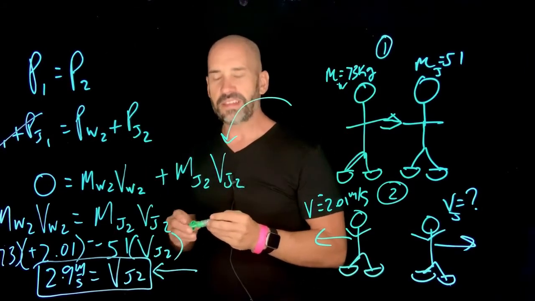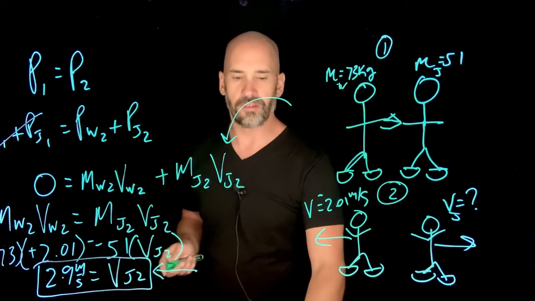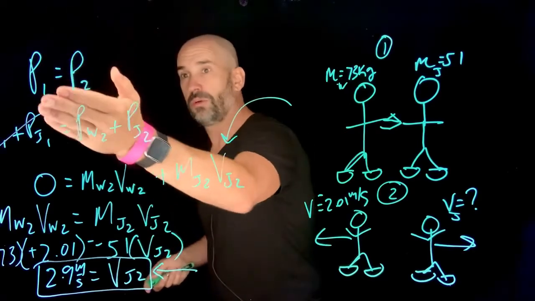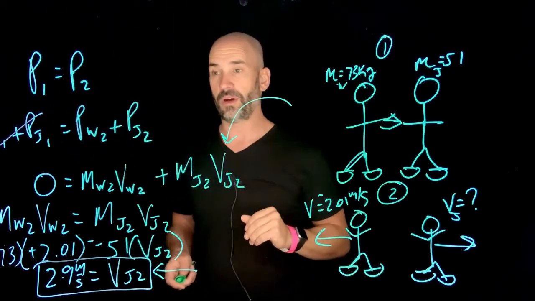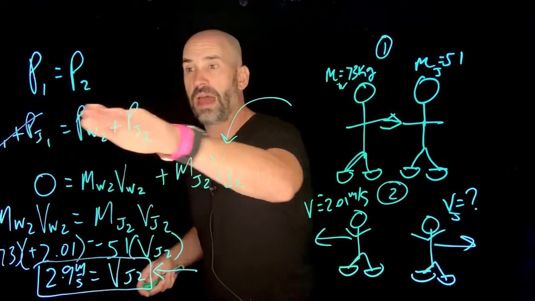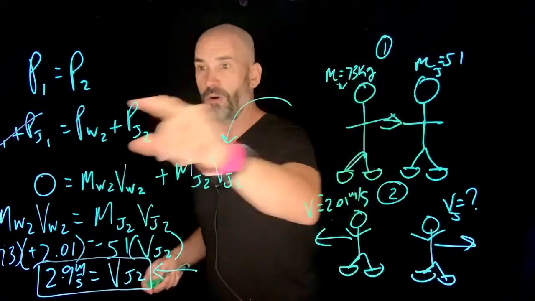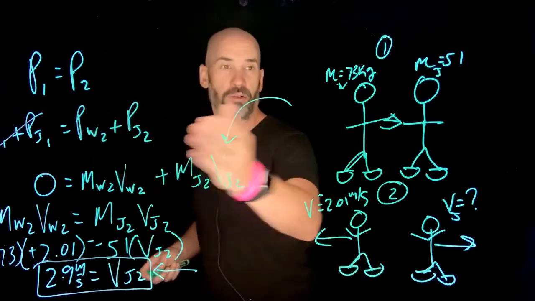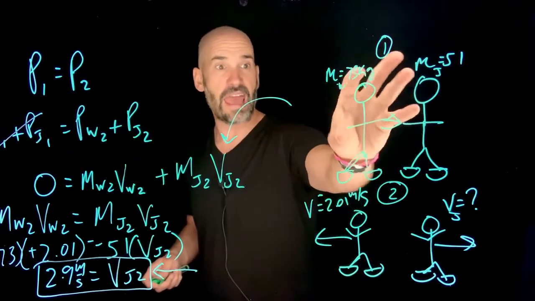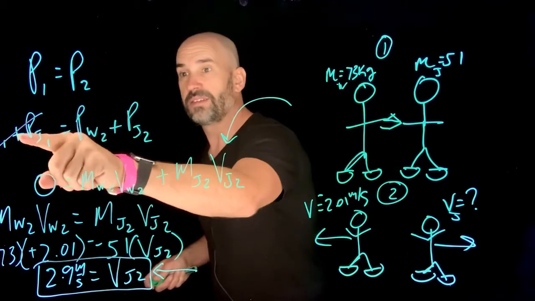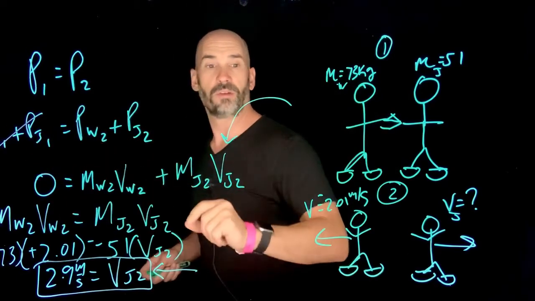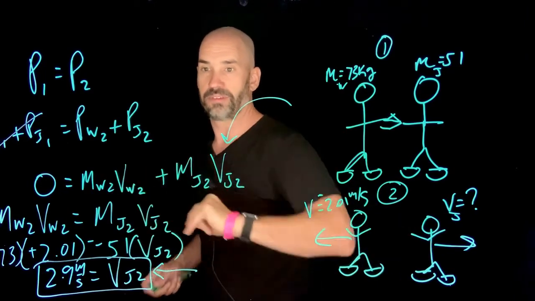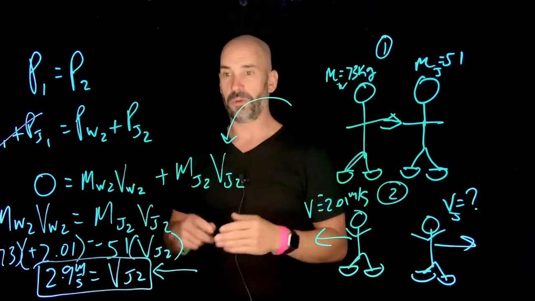So this is a first example of how conservation of momentum plays out. Just like with conservation of energy, you say the initial momentum equals the final momentum, right? You write down what momentums you have. I know that I had these two guys before and I have these two guys afterwards. And then I noticed that before they did not have any velocity whatsoever. That means the momentum has to be 0. So basically, these two momentums that I'm left with afterwards have to be equal and opposite in order to have conservation of momentum.